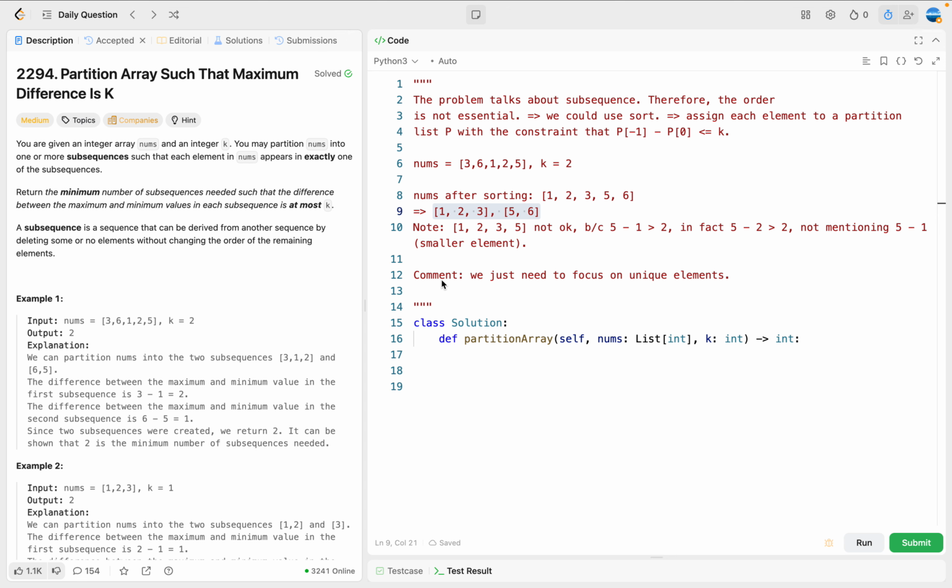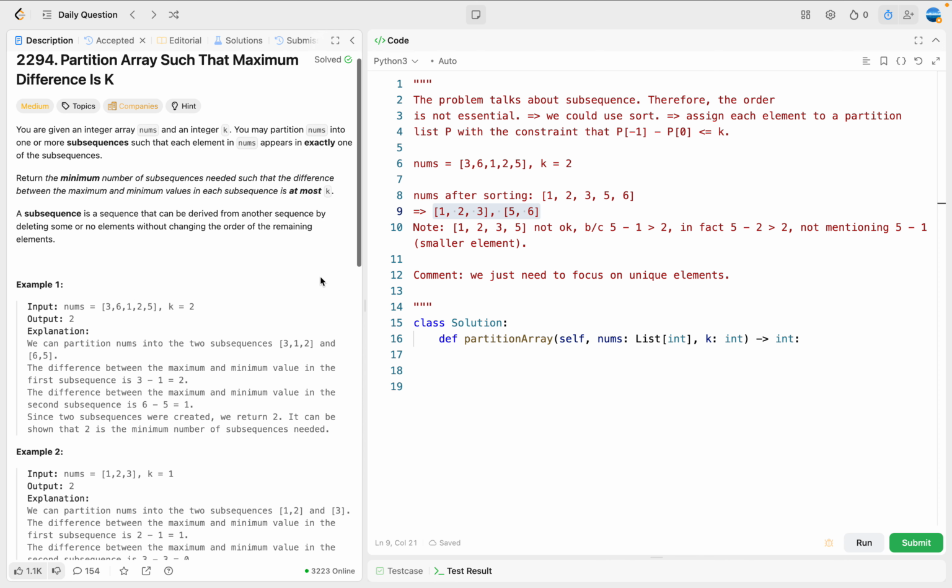Here, this problem is essentially counting, right? Count the minimum number of such subsequences. The maximum number of such things is not meaningful because you can use each individual element, right? So with that said, let's look at the coding. First, I'm going to just do it using the whole array, and then I'm going to use a set because essentially for this problem, unique elements are the focus. If you just repeat any element, for example, 6, a number of times, just regard that 6 as one single element because among those, we don't produce a gap, it's just 0, right?